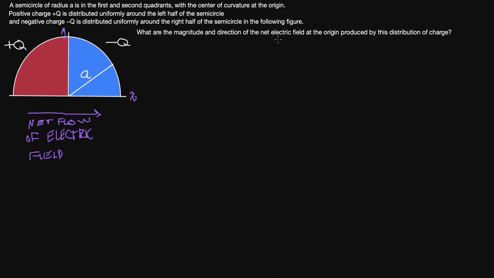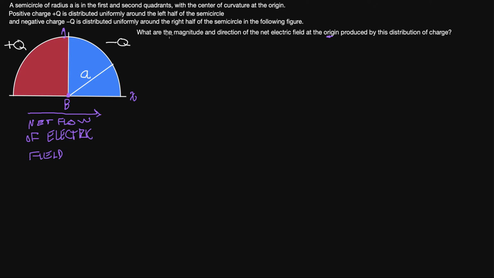Because we're being asked for the magnitude and direction, we now have to solve for the magnitude produced at the origin, and the origin is just this point here. I'll call it point B, just because we already have an A, so I don't want to confuse those two. We're looking for the net electric field at this point B produced by this charge and this absence of charge over here, this negative charge.